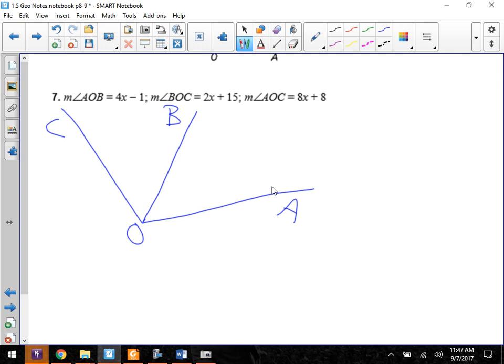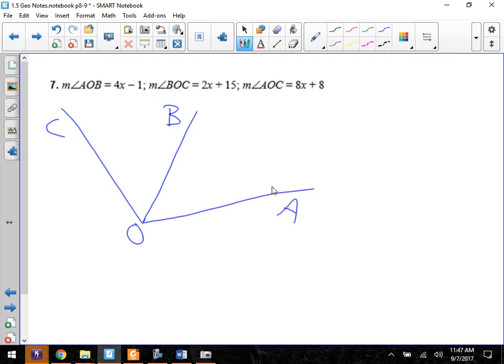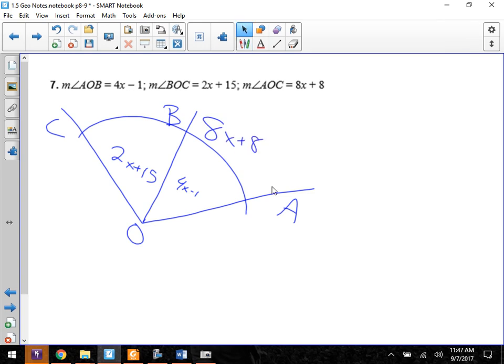What they were doing here, guys, is they're just showing that they're using one diagram for multiple problems. But apparently, that's a little too much. And this is better fill in the blanks. If you know AOB is 4x minus 1, BOC is 2x plus 15, and the whole thing, 8x plus 8. Does it say anywhere that those two smaller angles are the same? No. So do I set them equal to each other? No, not at all. But it does say that I have two smaller angles that add up to equal the larger one, doesn't it? That's what you would write out.